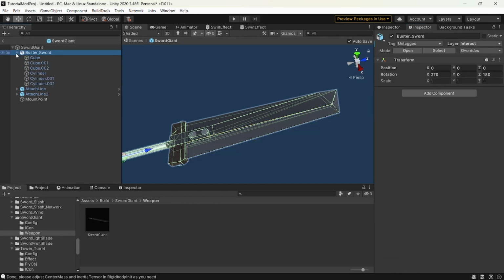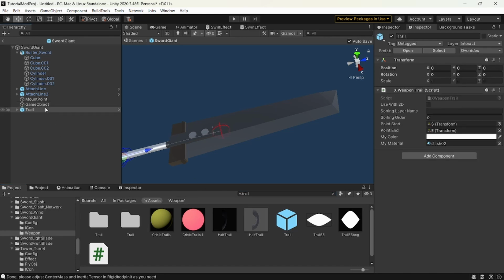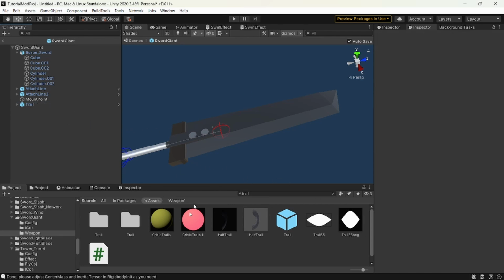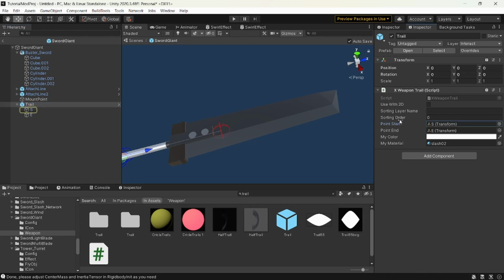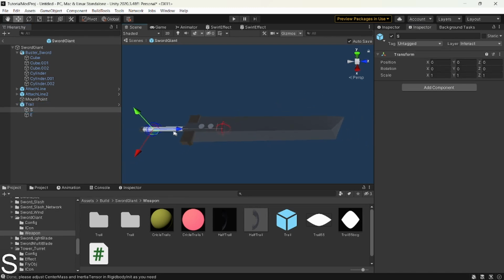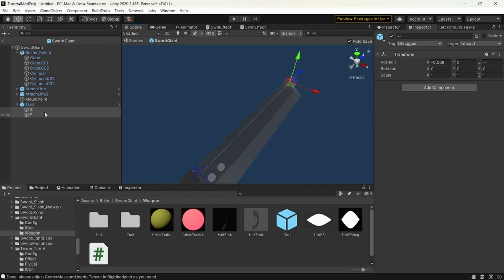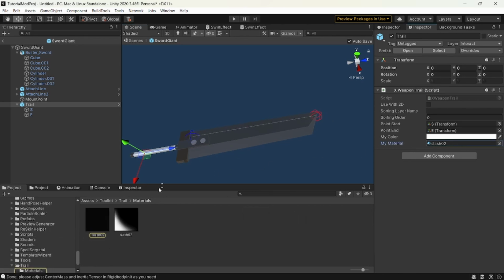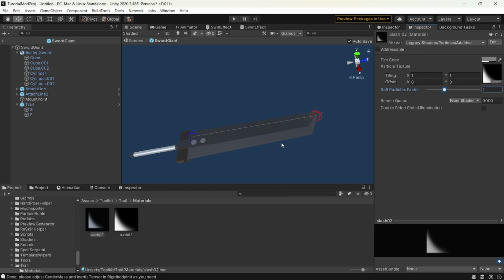And then secondly, we're going to explain the weapon trails. You can just search for trail, or you can add a game object and then add the X weapon trail yourself. But if you just add the trail from the search, that's already set up correctly. So start point and end point, those are where it should start and end. We want our trail to start at the hilt and end just before the tip of the blade. So like right up here. And I'm going to move those back a bit just so they're better aligned with the actual part of the weapon. And then you have your material. That's going to be the slash material. This is just the slash. If you have a custom texture you want.